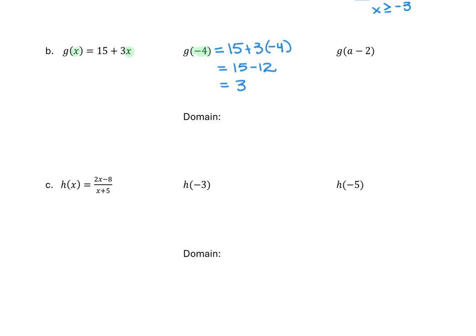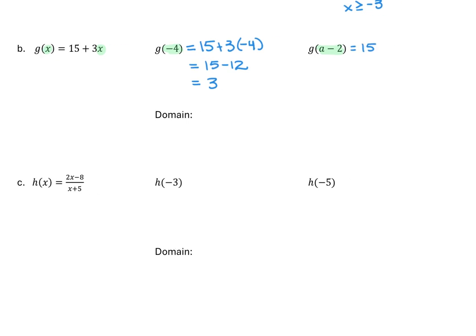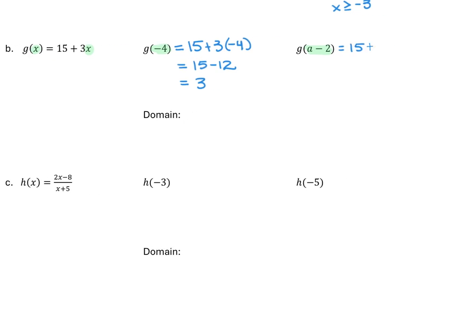All right, again, we can do this using not only numbers but expressions. And so here we want to plug in our a-2 for x. And if we do this, we get that this is equal to 15 plus 3. And we want the a-2, just like the -4, we want the a-2 in parentheses. In order to simplify this, we want to distribute the 3. I'm going to bring down my 15.